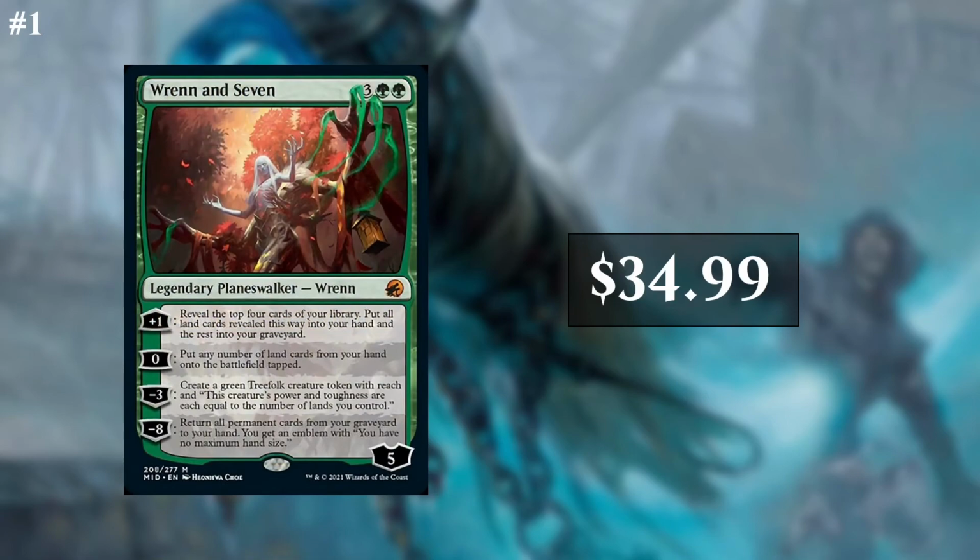And the last one is Reinn 7. It is 3 green for legendary planeswalker Reinn, 5 loyalty, +1. Reveal the top 4 cards of your library. Put all land cards revealed this way into your hand and the rest into your graveyard. So you could be drawing 4 cards with this ability. You could be drawing none, but then you're still putting them into your graveyard, which is already good.